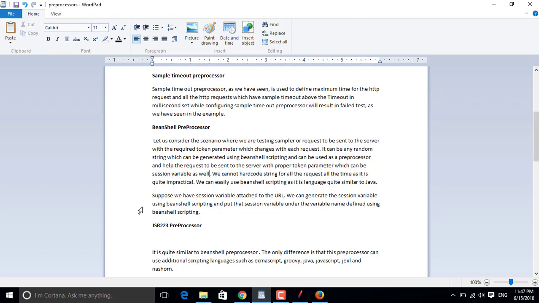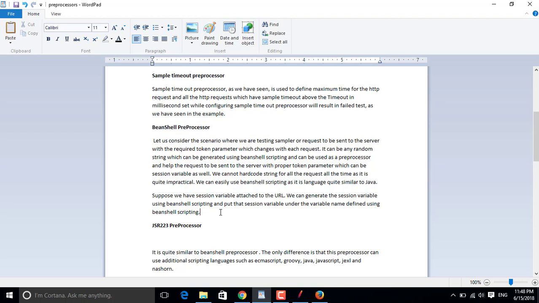Now let us consider a scenario. Suppose we have a session variable attached to the URL. We can generate the session variable using bean cell scripting and put the session variable under the variable name defined using the bean cell scripting. Now I am generating one session variable using an algorithm.